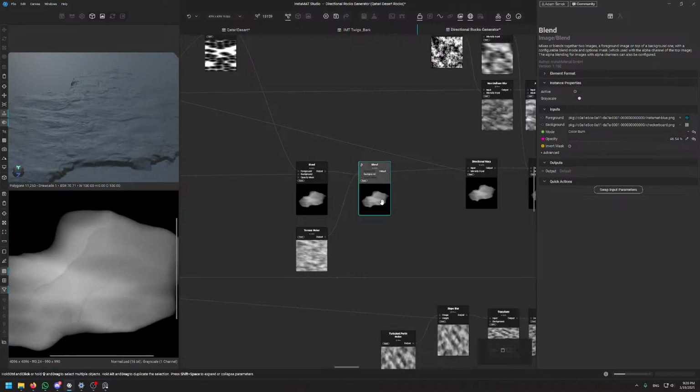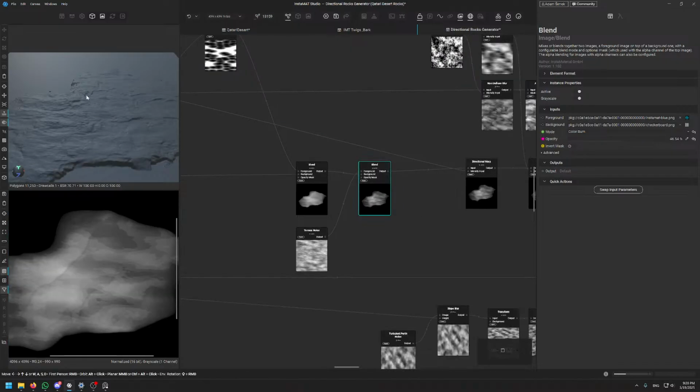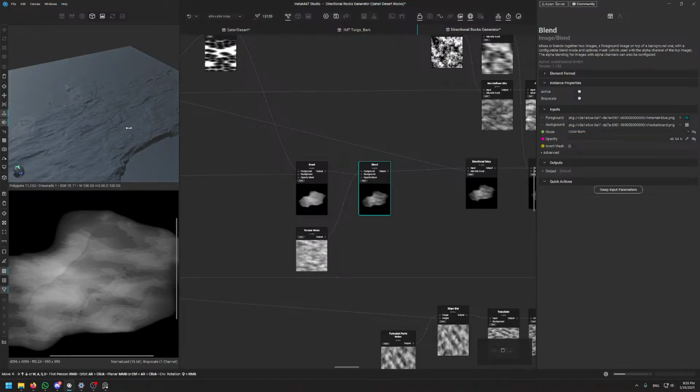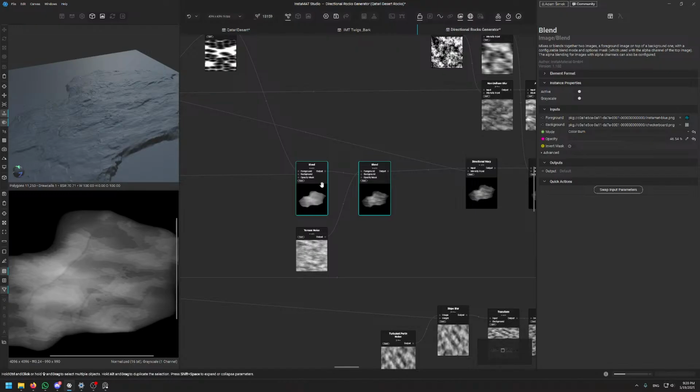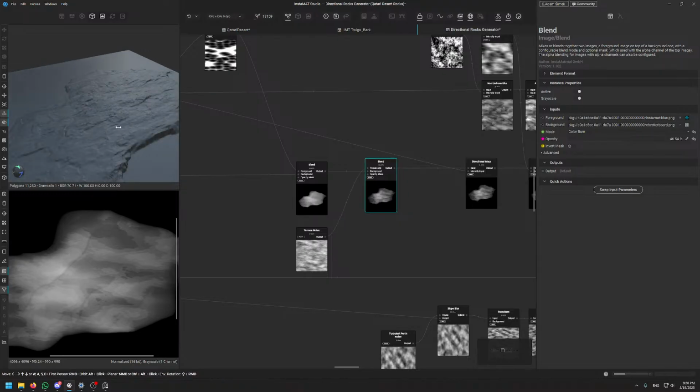I don't know if it's good. You can see what it does. It creates these fractal terraces, which is something you would use in a terrain generator quite a bit. For example, in something like Gaea or I guess World Creator. There is a set of nodes that will do the same thing, like this sort of terracing. So I thought, why not?